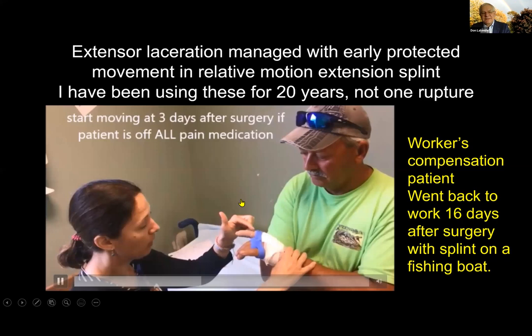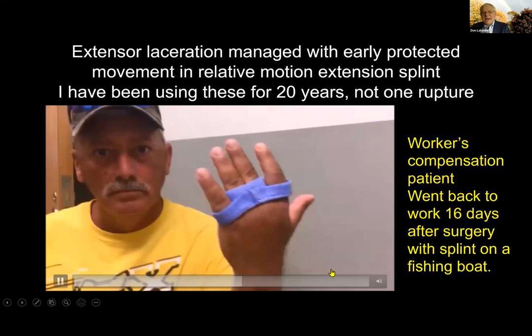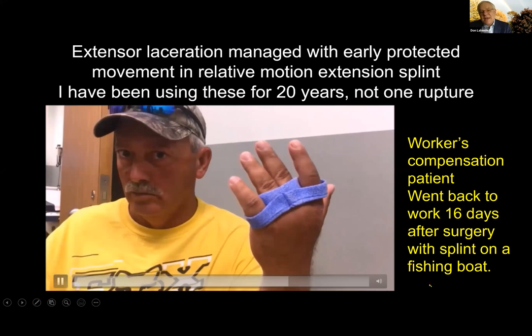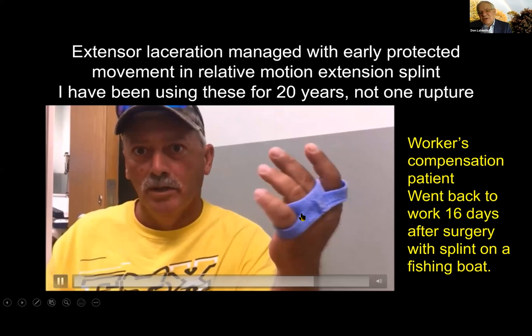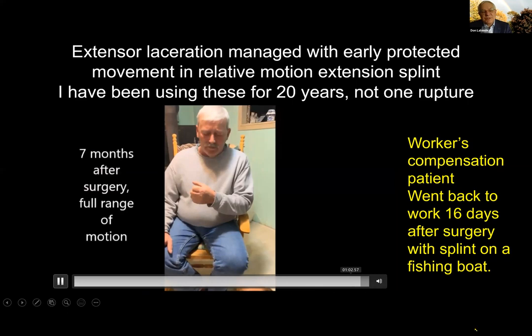We started moving this patient at 3 days after surgery. He's totally off all pain medicine. And here he is at 14 days after surgery, ready to go back to work at 16 days after surgery. He is a workman's compensation patient. But patients can work with these splints because they take the tension off the repair and they end up letting patients get back to earning money and so on. Here's the same patient 7 months after surgery.